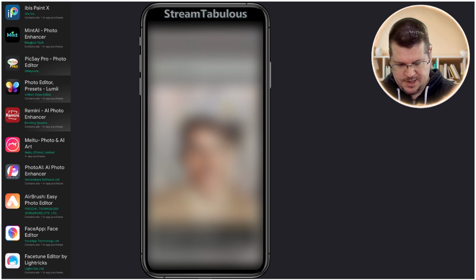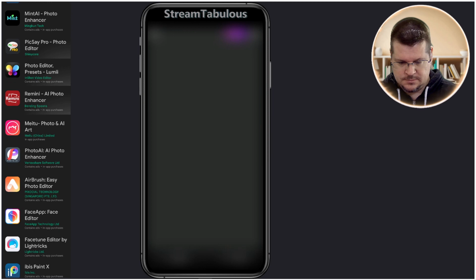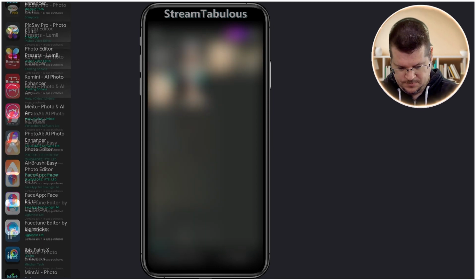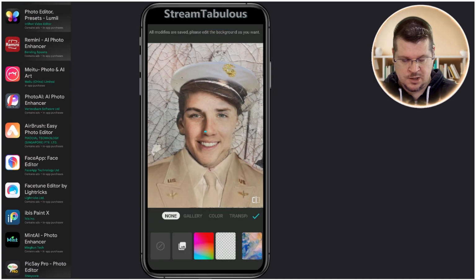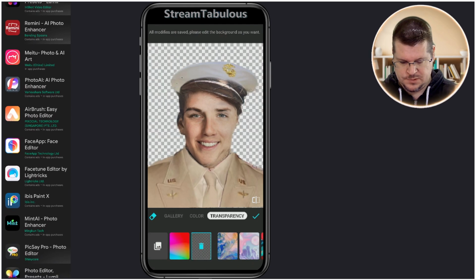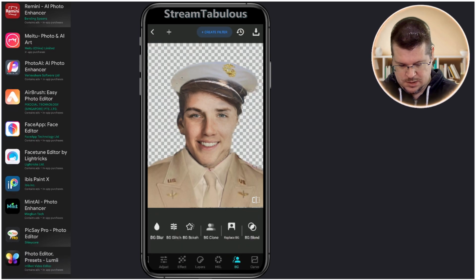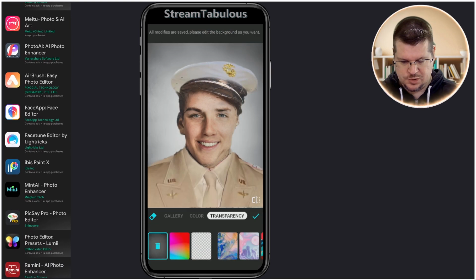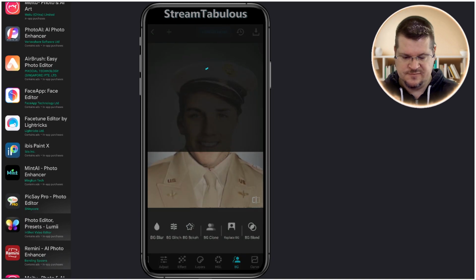Now, I guess we get rid of the back of this image first, and we're going to use Lumi for that one. So we'll find our photo here. Plenty of different background removing apps that are out there. I use Lumi. Okay, there we go. So you can see before and after. It's taken that background out nicely. We can actually just put a background in. So we're going to go for this grey tone here, which I think will work best with the image. We'll apply that and we'll save that.